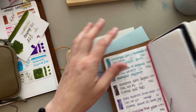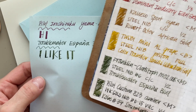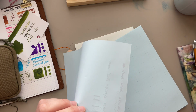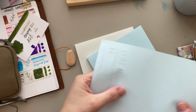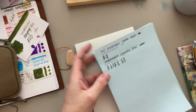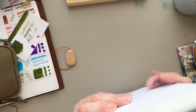Here is Iroshizuku Yama-budo, of course. It's much darker, and the Troublemaker España Boulevard is the same. You can see that it's a green, you can see that it's a purple, but it's not the same color. It does not bleed through, it ghosts a little. The paper is really, really thin, but the way it feels and the way I'm able to write on it is just awesome. So I am going to end this video right here.